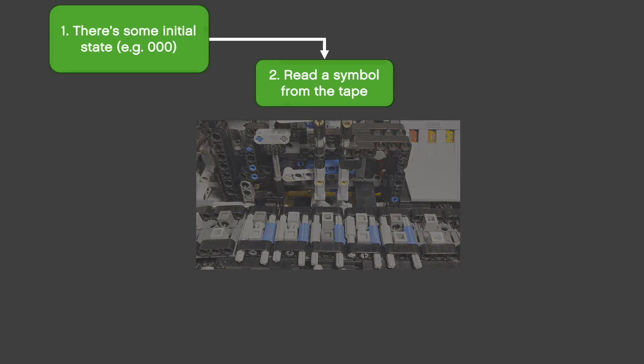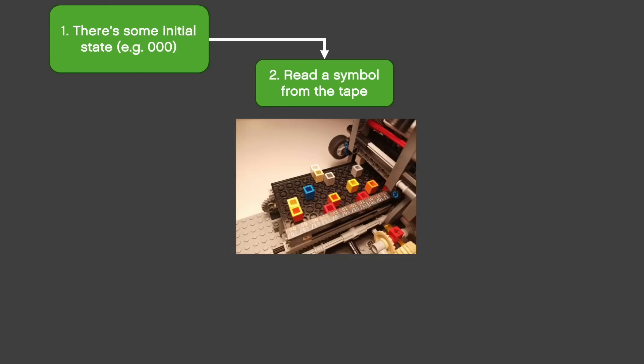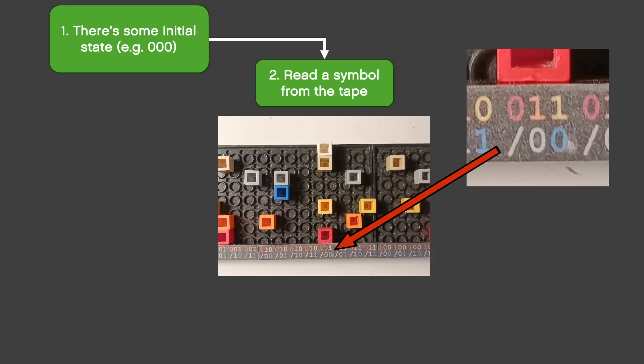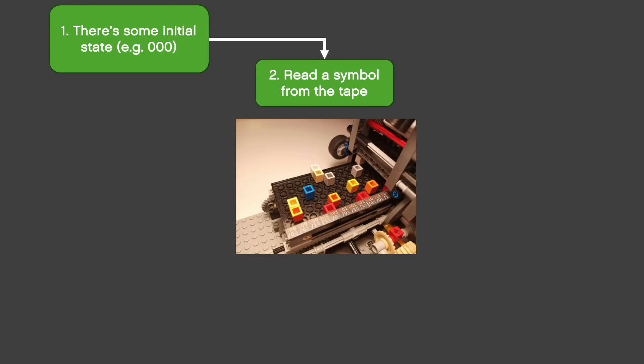After doing this, it has already collected all the input information and in order to do anything based on it, it uses something we call a truth table. The truth table has rows for each combination of state and symbol and each row contains a 7-bit instruction, so it's basically the source code of the machine.